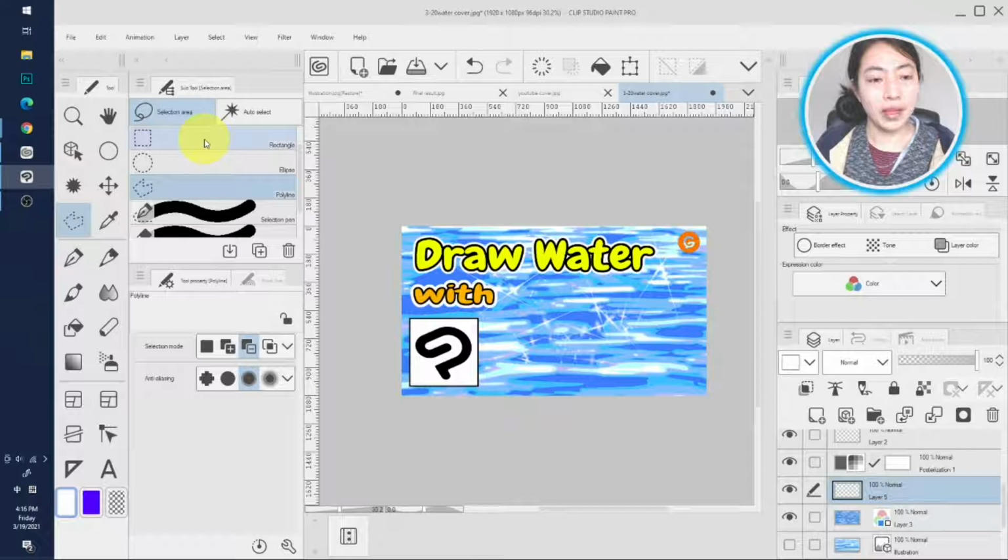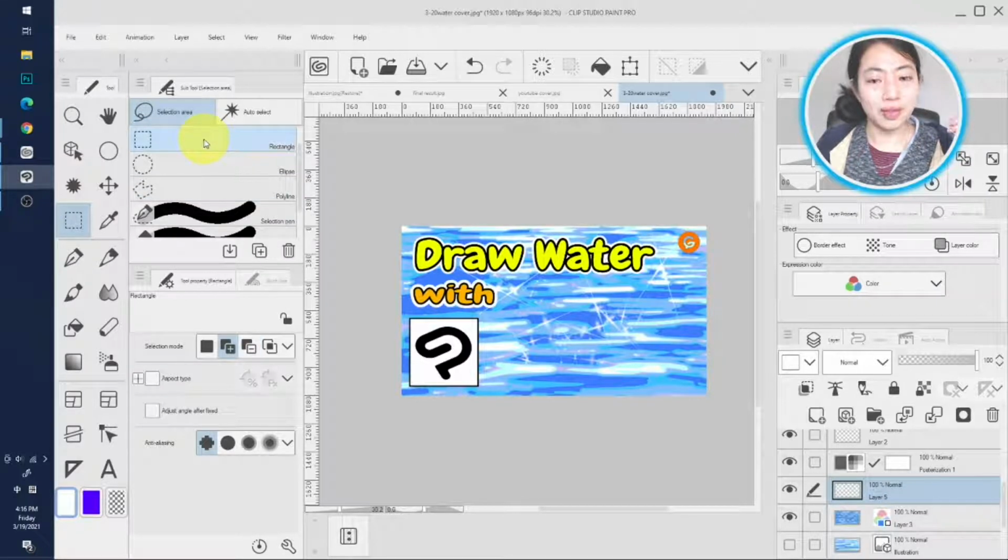So when you choose one of the sub-tools, the tool property palette is going to show you all the information about this exact sub-tool, and you can adjust everything right here.